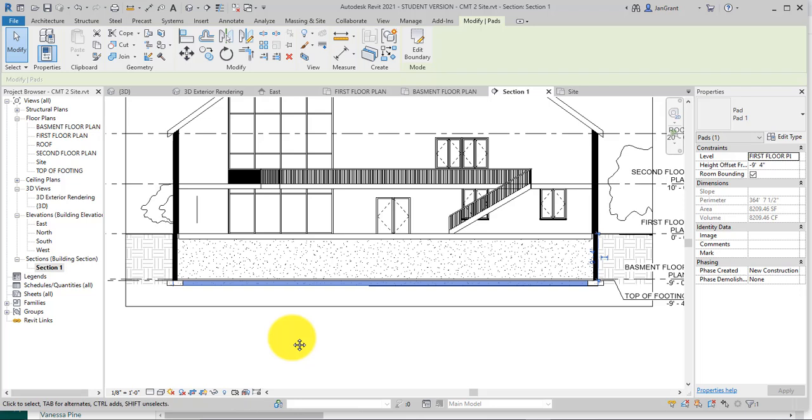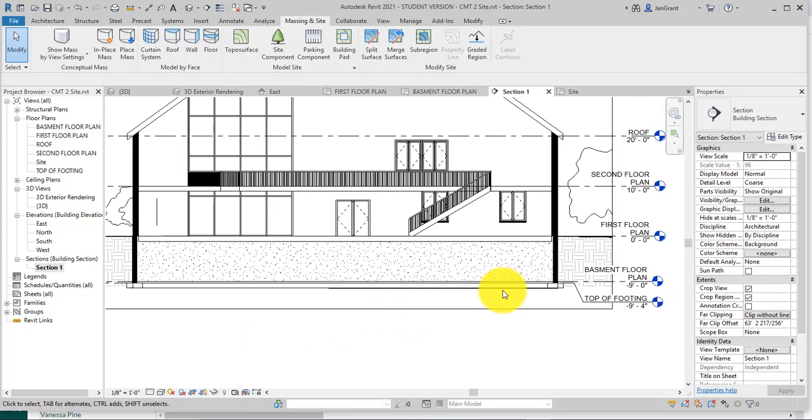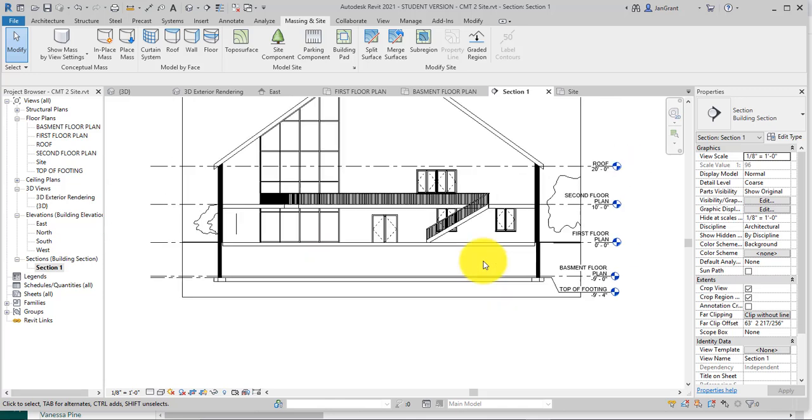You'll see here that the dirt was pushed down here from the first floor to the top of the footing, leaving just the concrete here of the wall beyond.